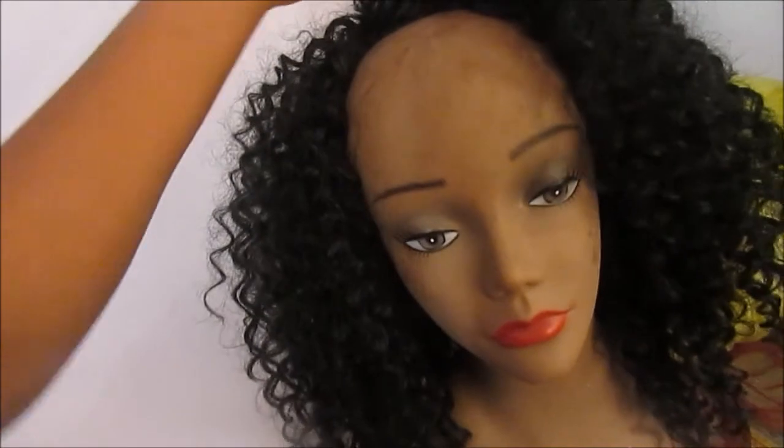So pretty much what I'll be doing today before I go to work is redoing and restructuring, whatever you want to call it, this wig. Looks cute though. It looks cute. The issue isn't with the look, it's the quality of the wig making service.